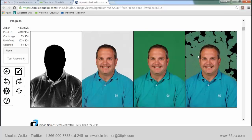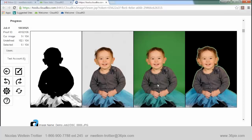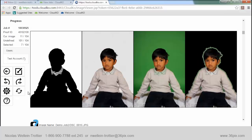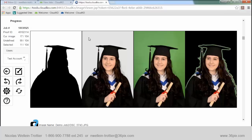Here we have a lot of noise on the background — right arrow to edit. This one's good to go — left arrow. Here we have turquoise on her tutu coming through — right arrow. And here we go quickly: right arrow, left arrow, right arrow, left arrow, right arrow. Pretty straightforward — if you see white within the file, select it with the right arrow key. Same if you have anything on the background. I'm going to pass the keyboard to Kathy to show you how fast you can go through these images.